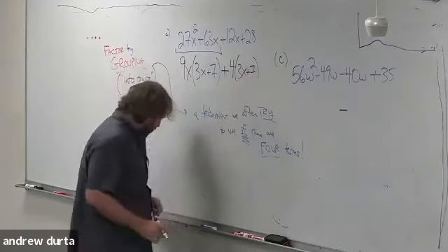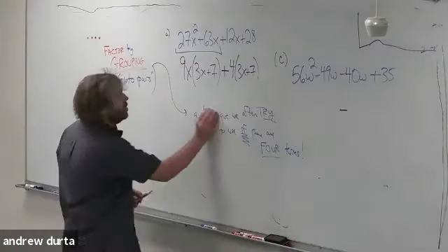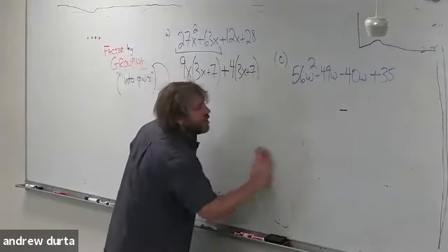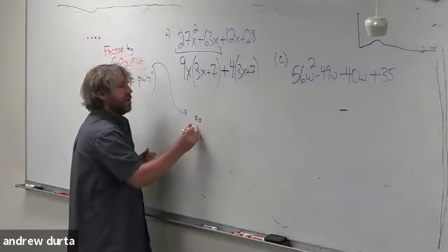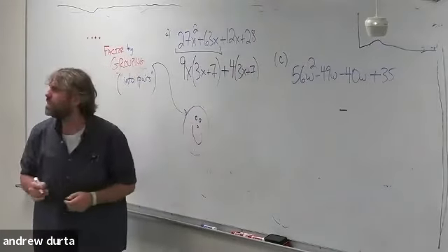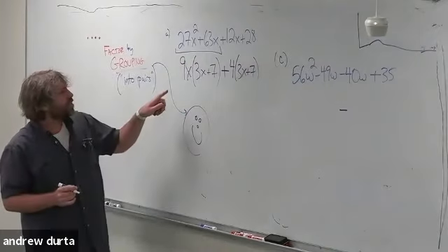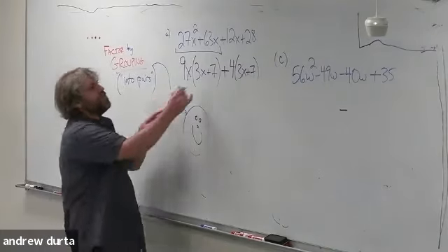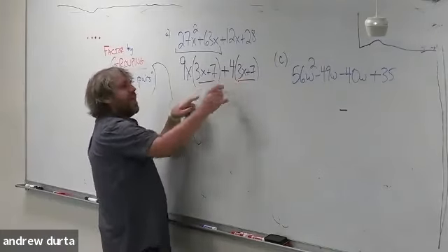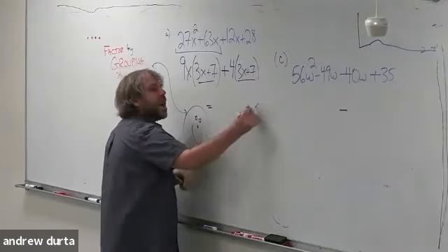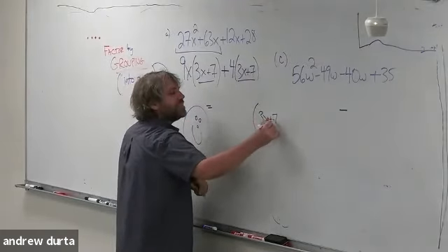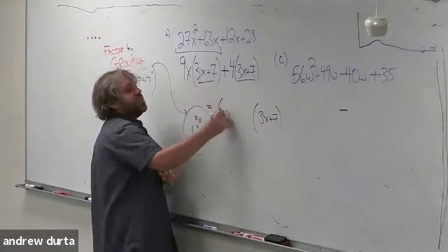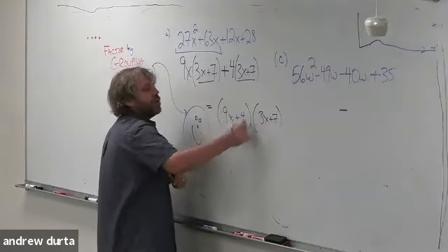And now all of a sudden, you know the trick. Now all of a sudden what happens? You smile. Why do you smile? Because you see a matching copy of 3x plus 7. And you say, oh, sweet. I'm going to pull out that 3x plus 7. And it leaves me with this 9x plus 4.